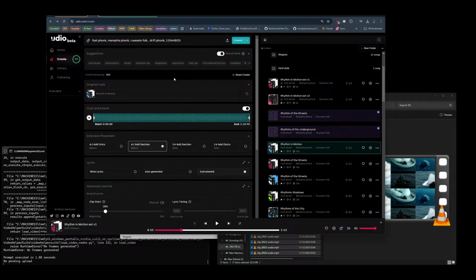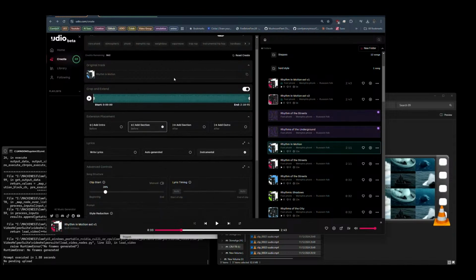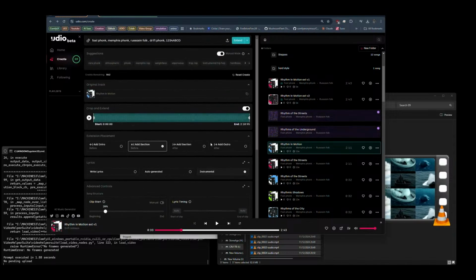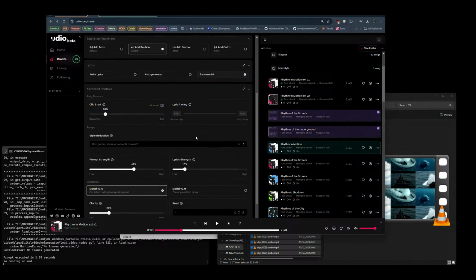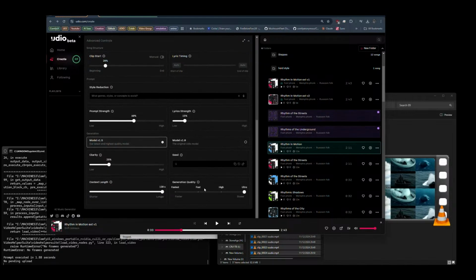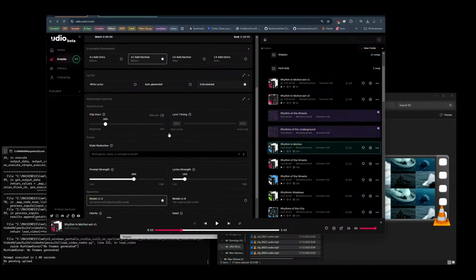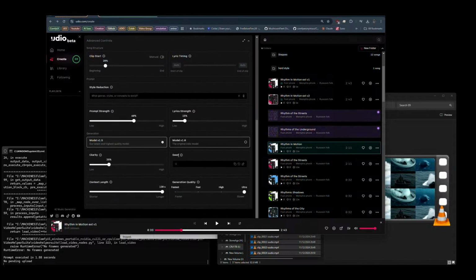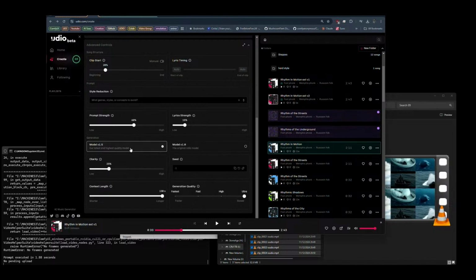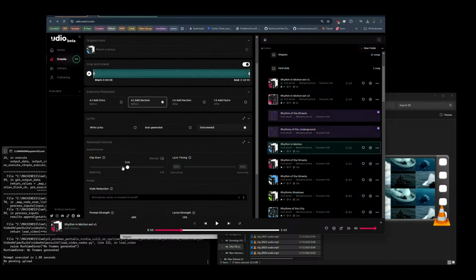But certainly if you approach it like I've explained, you're going to have a lot of fun, and you're going to end up with something that you at least like the sound of. I know that people get caught up with this stuff, but they honestly couldn't have made it easier. You saw me trip up on a couple of things tonight, mostly when I tried to compare the seeds and I accidentally forgot to click things. So just remember, sometimes when you think you messed up, it's actually because you clicked the wrong model by accident, you set the slider in the wrong place, maybe you said auto-generated lyrics when you meant instrumental.